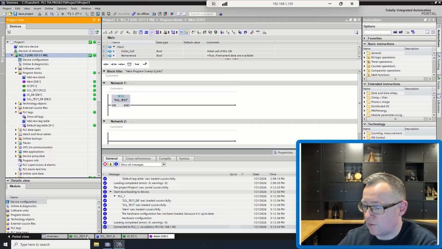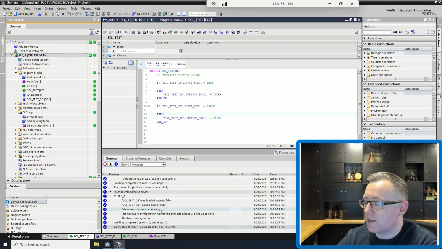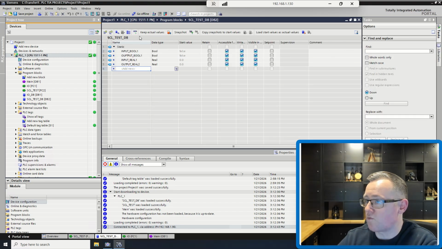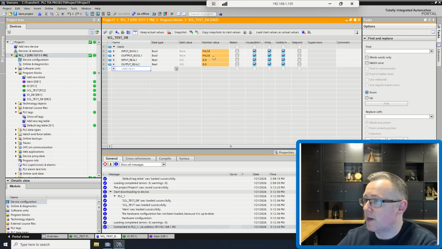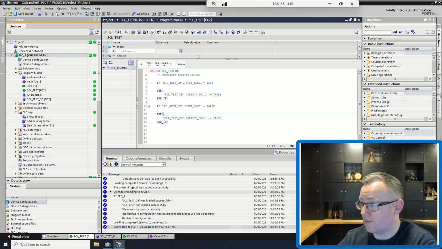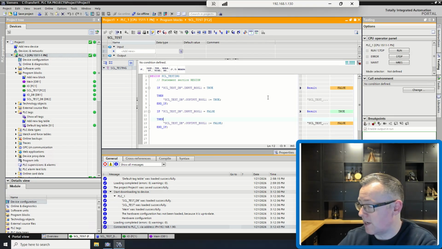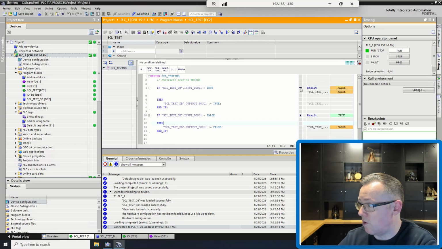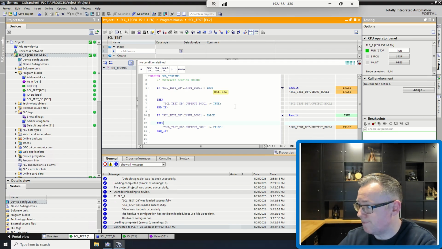And what I'm going to do is have the data block itself. I'm going to run him, and we're going to keep an eye on him. So we can see that there's a false here, and we can do a live look as well at our software. So when this runs, I can see this condition here. If we just want to open it up a bit, bring it back over, and make it a little bit bigger. There we go. So we can see our variables running in real time.